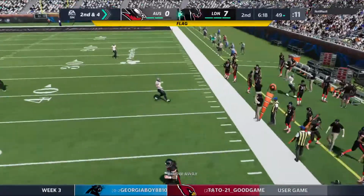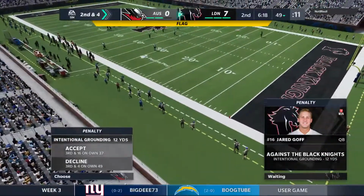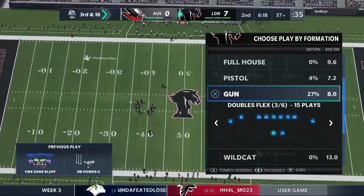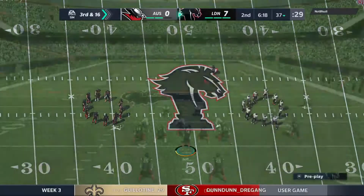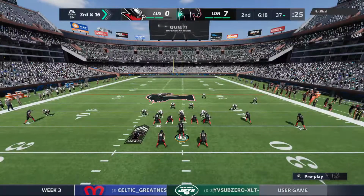And that'll be incomplete. We do have a penalty flag down, however. Let's see what that's about. Clearly wasn't outside of the tackle box. There's your penalty. And accompanying that penalty, a loss of down. So now it's 3rd and long, because remember, they also lose a down on the grounding call.